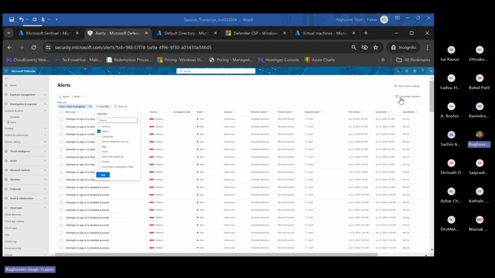Not here. Why is it not coming? This is not moving. Typically, you can see product, status, categories. So over here, you can see this product name. You can filter with this product name also.